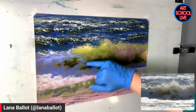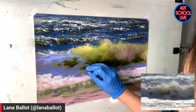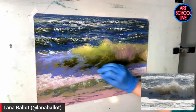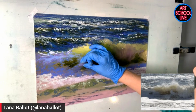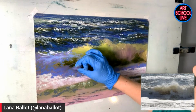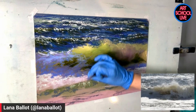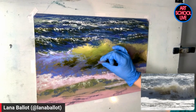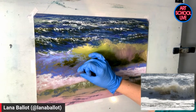So here we still have this darker color, and I can even use a little bit of a grayer color here. If it's too much, if it's too cold, maybe not, we'll see. Maybe like this. It's also always important to remember that photographs make the colors in the shadows look darker than they are in real life. So we also have to adjust for that. But photos also bleach out the color in the light areas. It's just two things to keep in mind when we work on this.